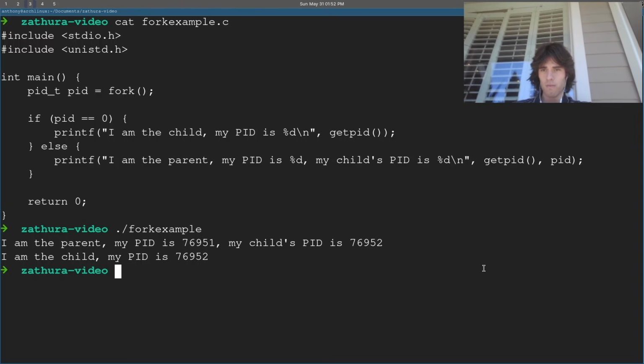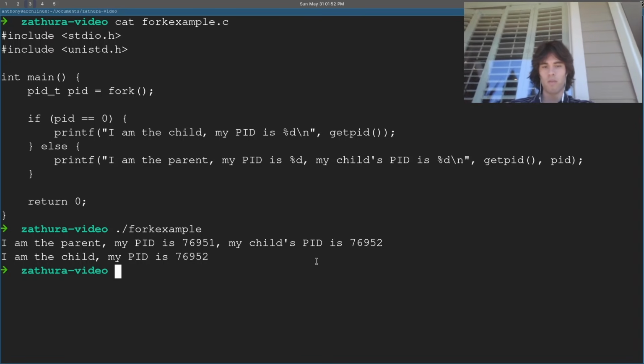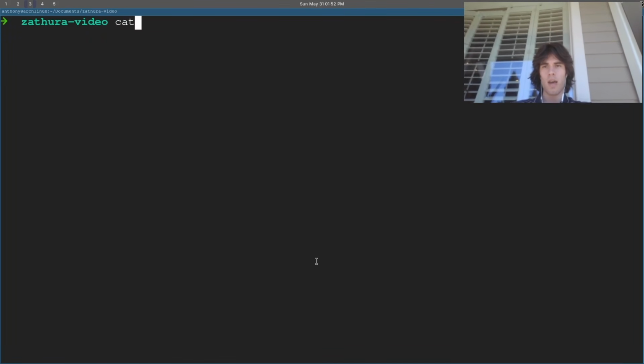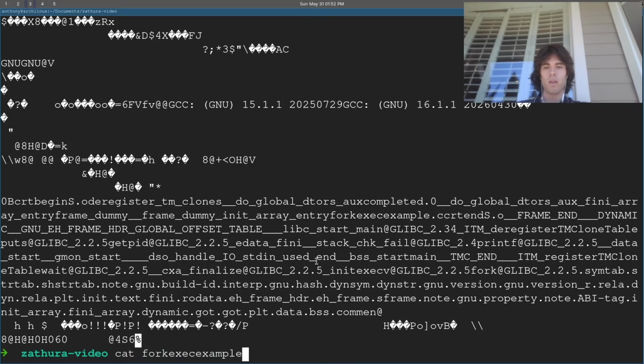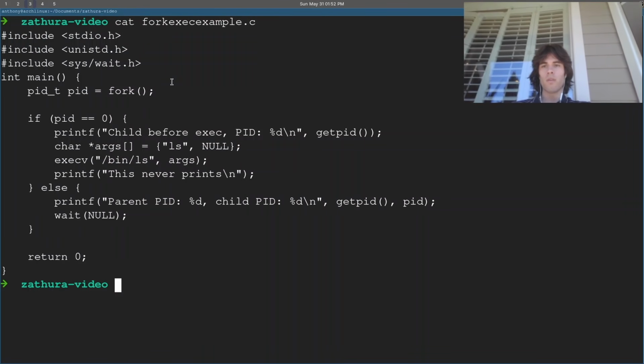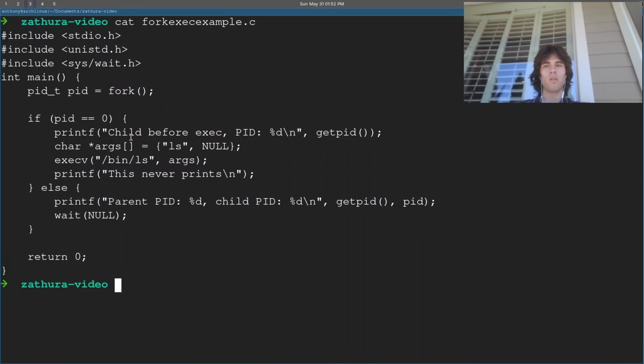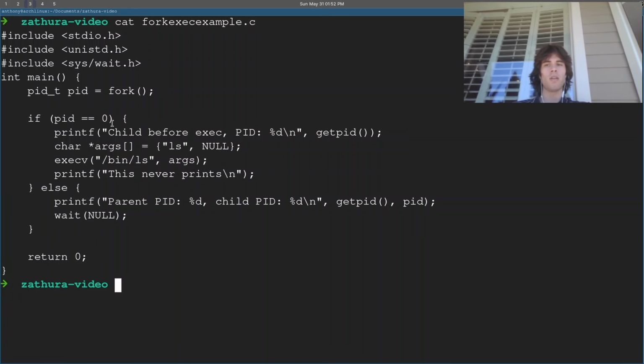If we look at a code example of this, and we cat the exec fork example, or let's clear this and run that command again. Okay, so this is another basic C program, similar to the last one, where you have two branches, one which checks if the PID is 0, and one that doesn't.